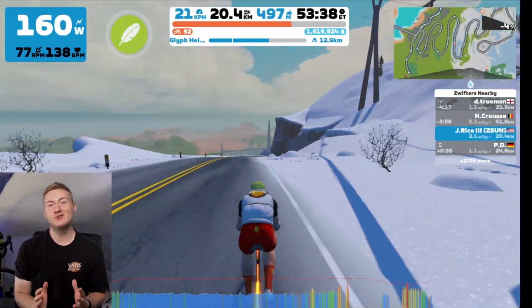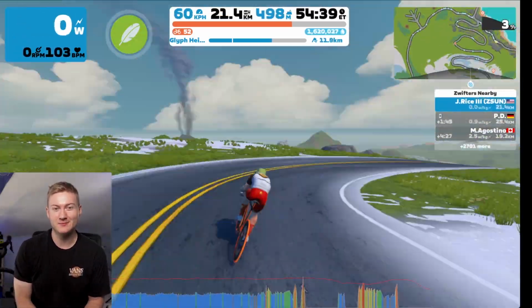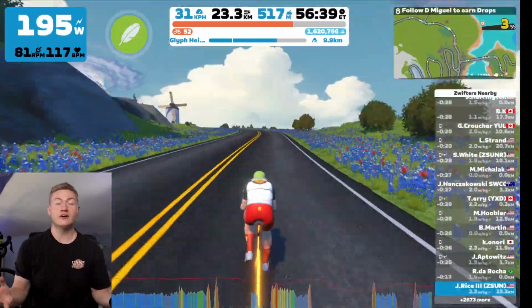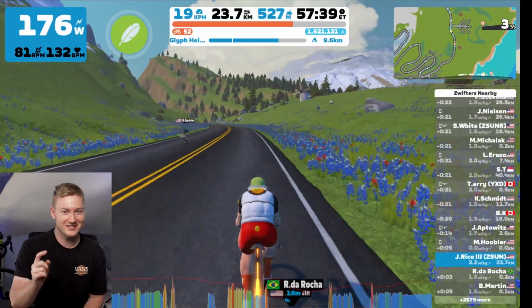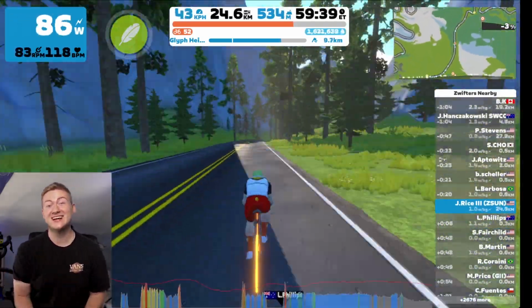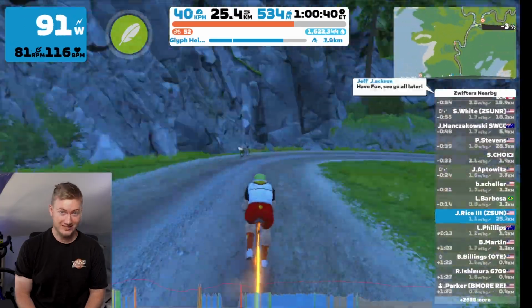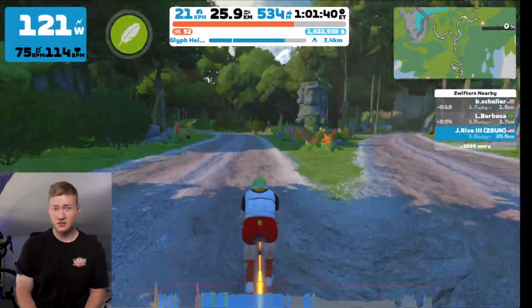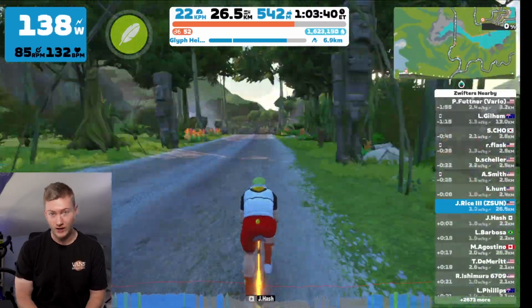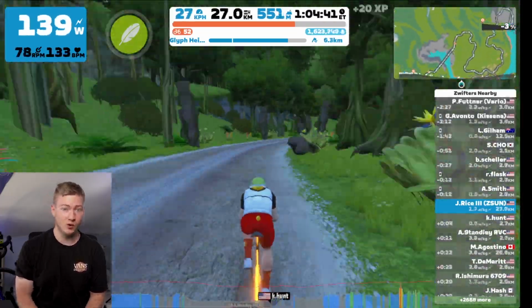Now, the second time we see the Mayan Mountainside KOM is going to be at the 31.4 kilometer point. Now, we've already seen this KOM climb once today, so why not do it a second time? We have an FTS segment bonus at the top of the hill, and also podium finishes and your finishing points as well. So a lot of points can be awarded on this climb.